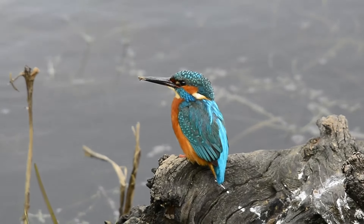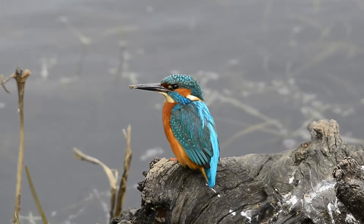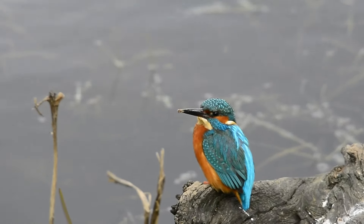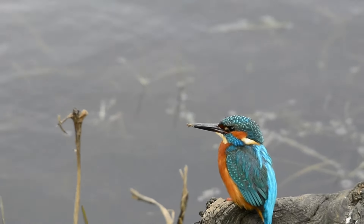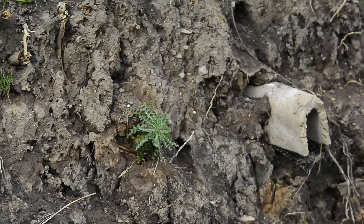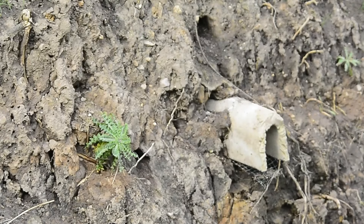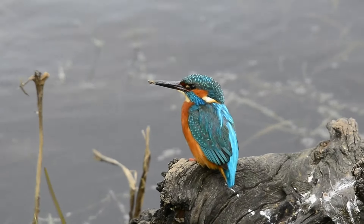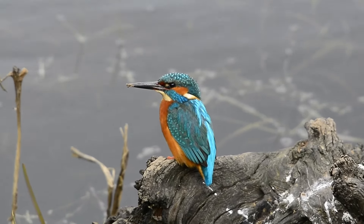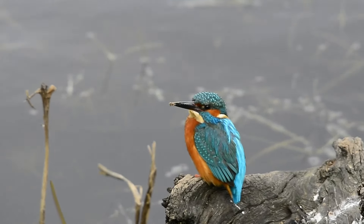There is a bit of a misconception about the photographing of kingfishers at nests - they're protected under Schedule 1 of the Endangered Species Act. If you look at the RSPB site, it's legal to photograph and video nesting kingfishers and Schedule 1 animals as long as you don't disturb the nesting site. You can see these birds weren't disturbed at all - they were quite happy coming in and out of the nest. One of the other things you're not allowed to do is bait them - what some people do is use sounds to attract them in and disturb them by getting the kingfishers to come and protect their nesting sites. That is illegal. If you are recording kingfishers at a nest, just be mindful of that.